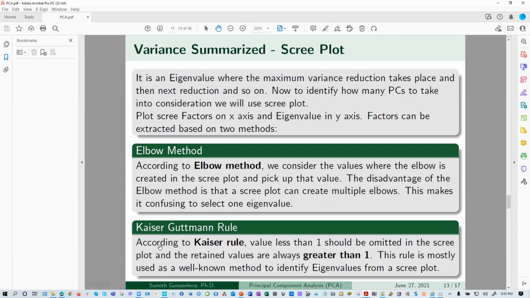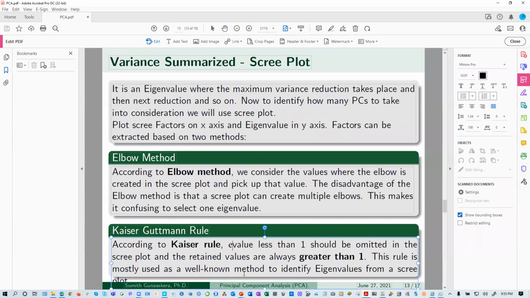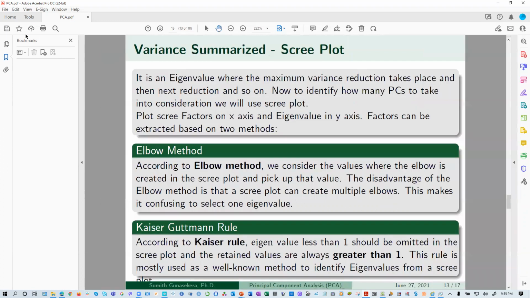eigenvalue. See, according to Kaiser rule, eigenvalue should be... Eigenvalue less than 1 should be omitted in the script plot and retain the values that are always greater than 1.